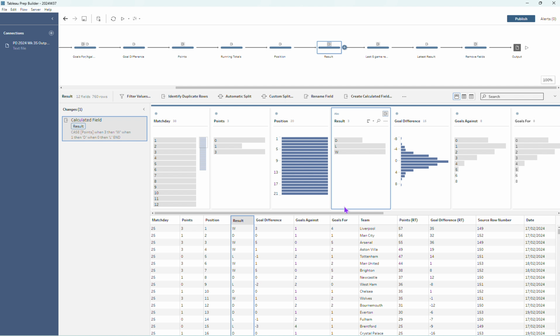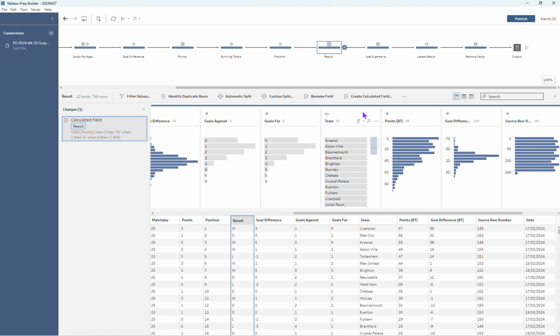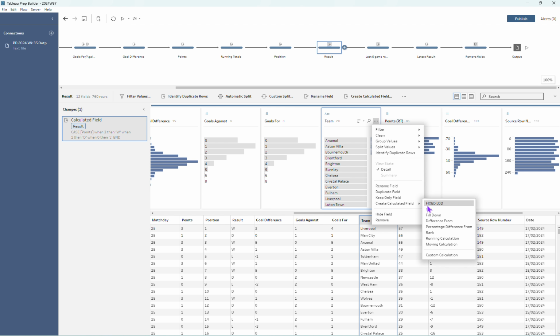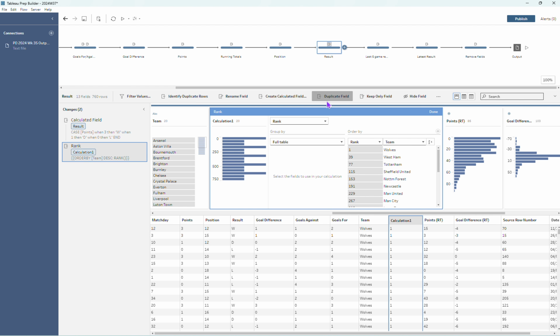And now we want to go and work out the last 5 results for the last 5 games. And we need to do something a little bit strange here. For the team field, we're just going to go to the team field first of all, and we're going to rank based on that field. Now that's a bit weird. Why would we be ranking based on the field? There's a bug at the moment in Prep that you may have discovered where it's not letting you partition on the team name. It has to be a numeric field. So I chose to make mine a dense rank. It doesn't really matter if it's a rank or a dense rank. It just needs to have different numbers associated with these teams. So I called that then the team number.